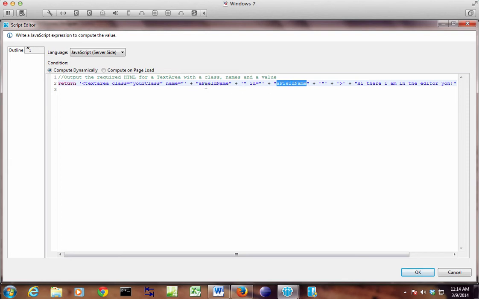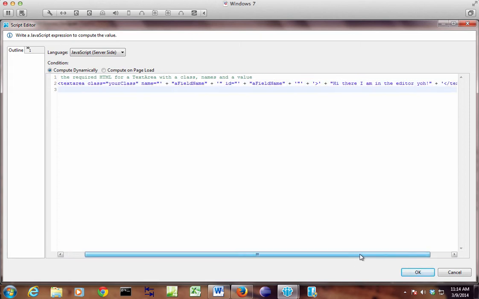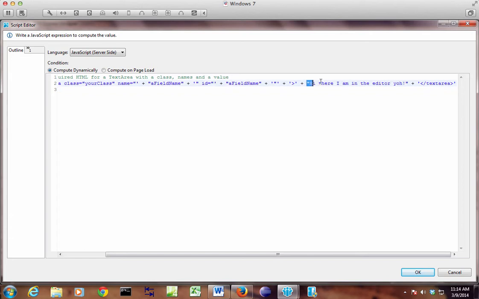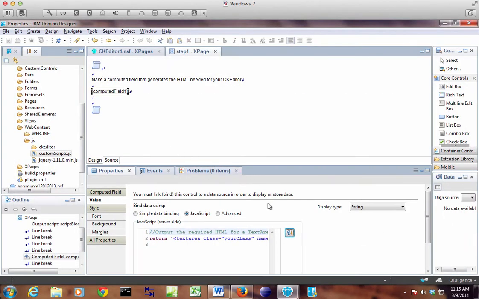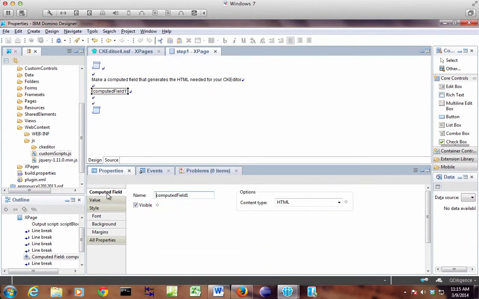This is just standard HTML output, and then the text area gets a default value from some text, and then you close off the text area. In the design of this, it just outputs HTML, it's escaped, that kind of thing. So you're going to need some HTML to be assigned the CKEditor.